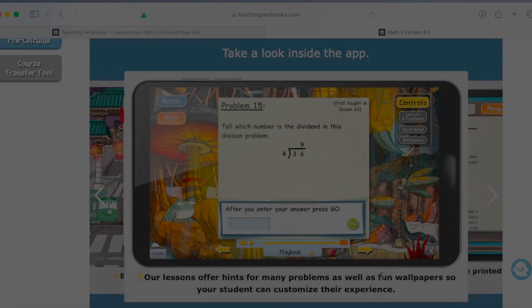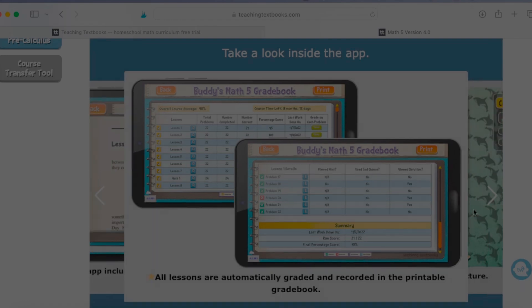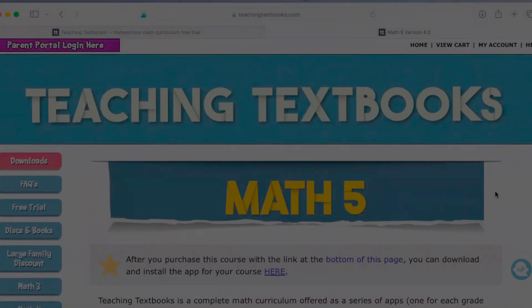Then we come into the actual problems for the lesson. There's no audio here because your student is actually doing the work at this point. They can grab scratch paper or use the iPad and Apple Pencil to work out the problem and type their answer in. They get little stars and stickers — virtual high fives when they get those problems correct. The app also includes a full searchable ebook that can be printed by the parent or used in the app. That's a quick look at Teaching Textbooks, our absolute favorite, number one, highly recommended math program.